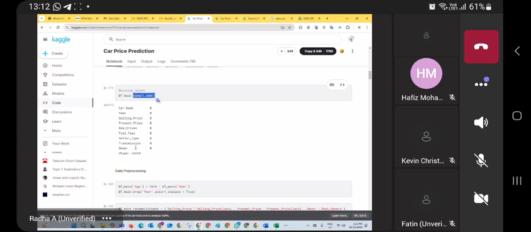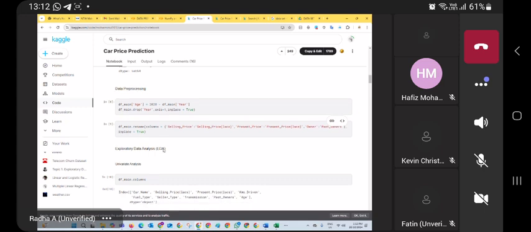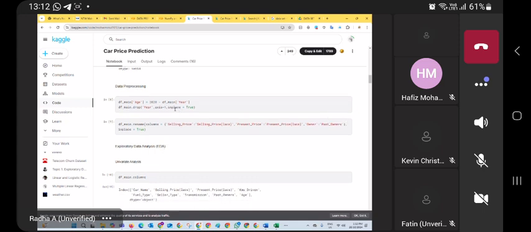Here, if anything is available it will be shown, otherwise not. In this data there is no missing value, so 0 0 0 will be shown like that. Now you can go for converting the information. If you want to rename a column, you can go for renaming the column. These are the functions used for that purpose only. If you want to replace anything, you can go for replacing everything, because the original data stays as it is. You can convert the information and then do the updating like this.